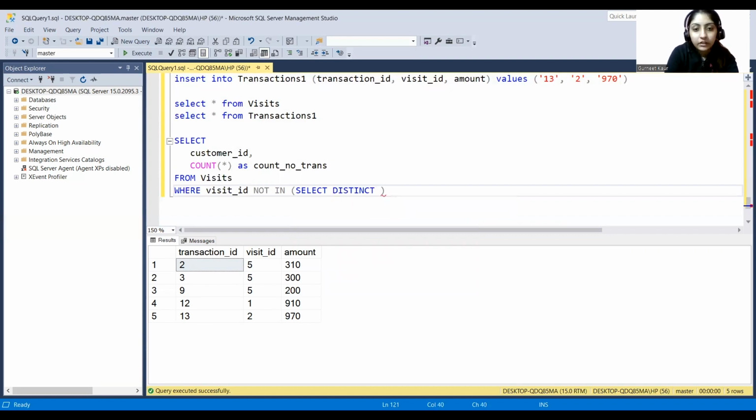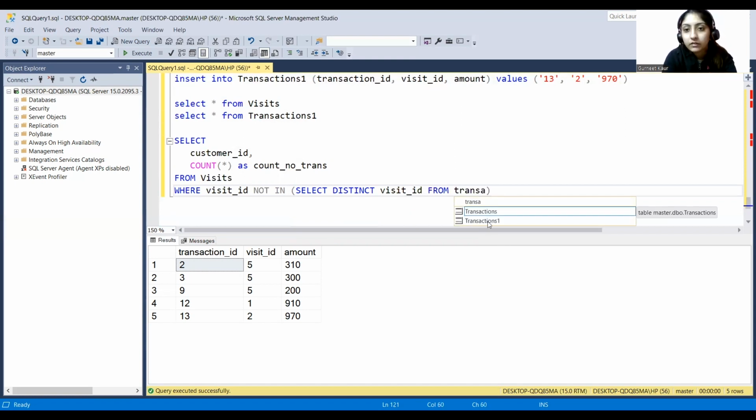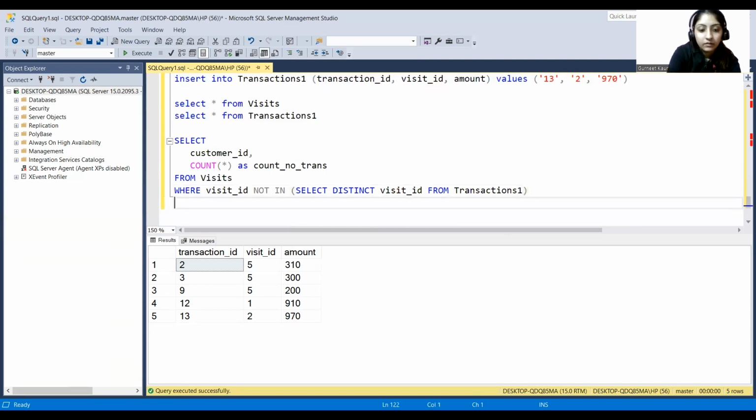So distinct visit ID from transactions one, right? And we'll write group by customer ID, right?